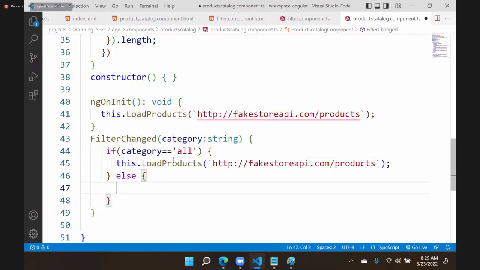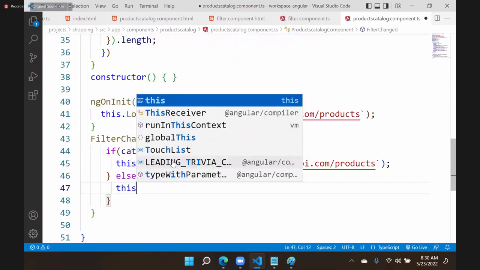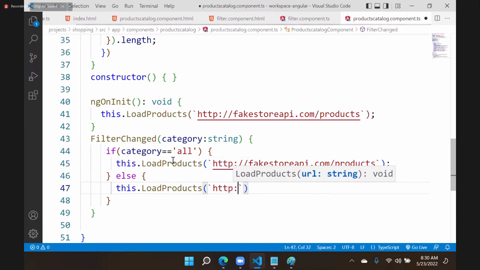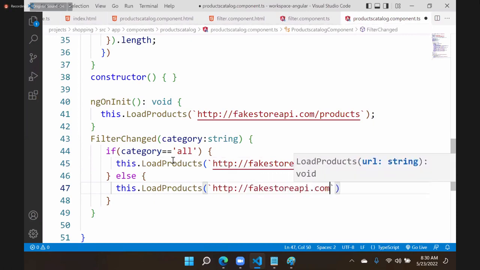Otherwise, it should load only the category related products. That means this.loadProducts, it should load http://fakestore.api.com/products/category.